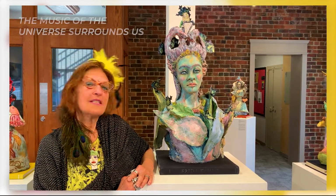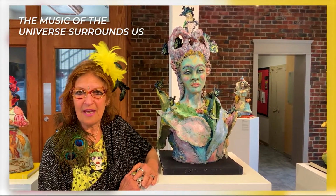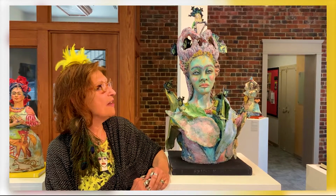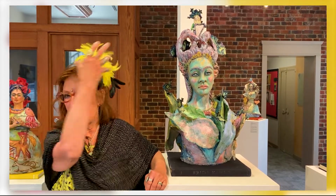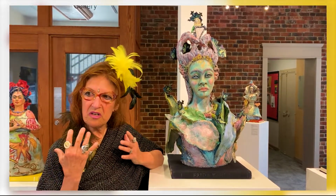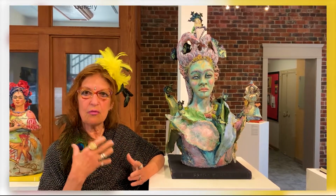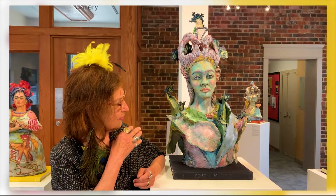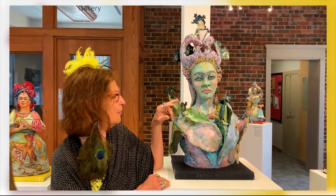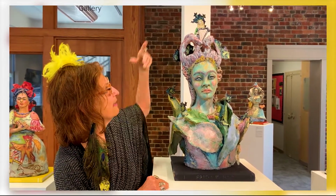The music of the universe surrounds us, and this piece is after a painting that Frida did called Self-Portrait with Braid. In that painting, her hair is tangled and kind of flying about, and there are butterflies on her shoulder, some birds, and some flowers, but there's a frantic sense to the original painting. In my piece, I have created these spiky butterflies in black metal. And upon her head, in her headdress, is a Day of the Dead skeleton who's playing the harp. And he's got the same butterflies in his head as she has on her body.